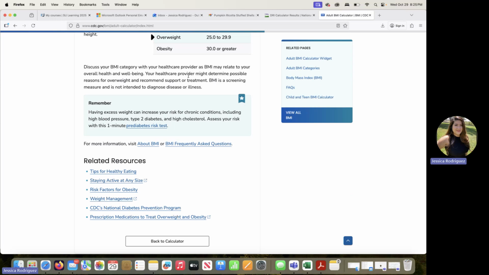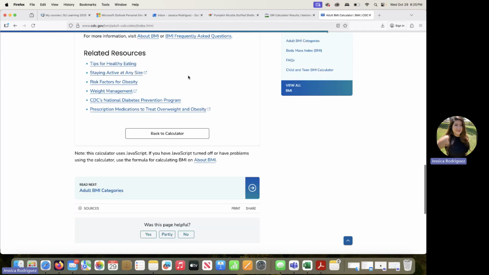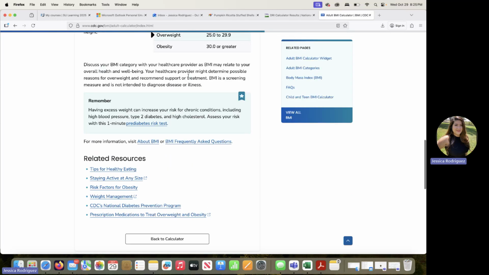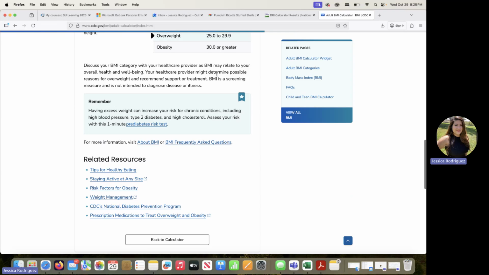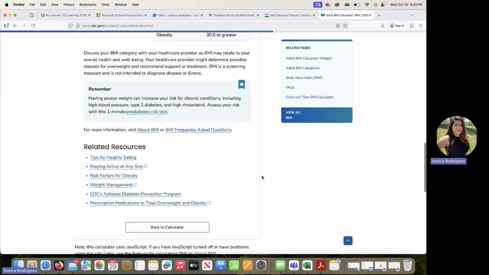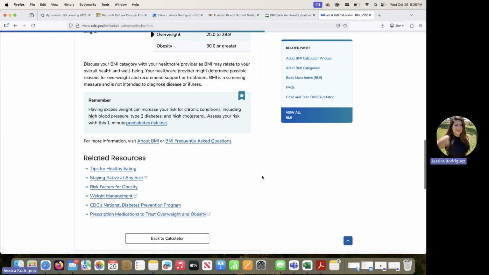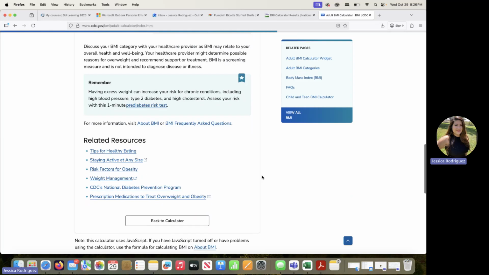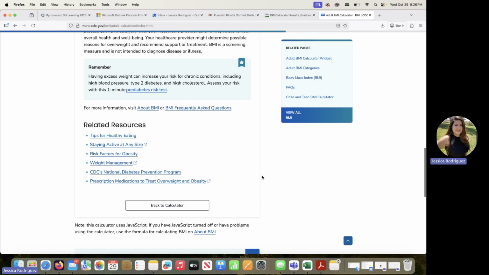Okay, it doesn't list it here, but I have seen them in the clinics when I was doing my dietetic internship. But basically, these are an important range. And again, this does not take into account any muscle mass that you specifically have in your body. So, those of you that lift weights, do not worry. But again, this is something that dietitians, doctors, nurses will be using. Okay.